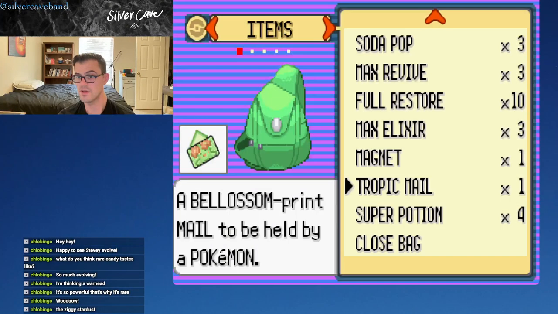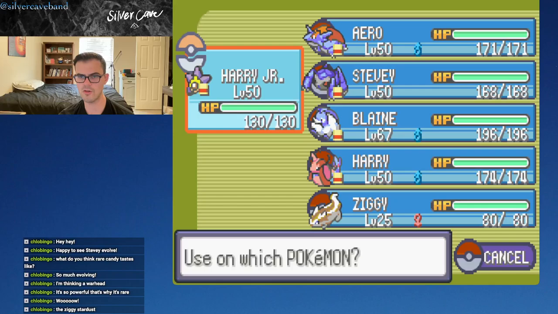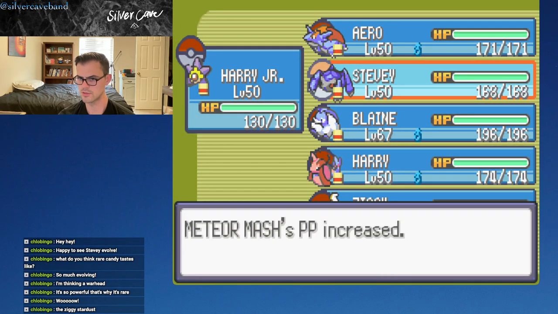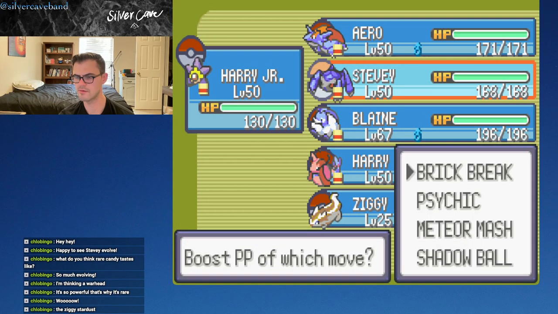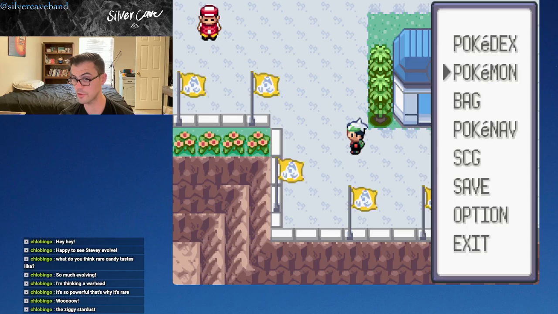Perfection. And then for some of these PowerPoint ups, I won't use all of them right now. I'll use one on Thunderbolt. I will use one on Meteor Mash. And I will use one, excuse me, on... How about Shadow Ball for now? Alright. We'll go with that for now. I'm not going to use one on Psychic because I have two Pokemon that know it.